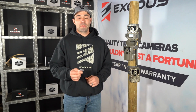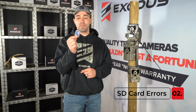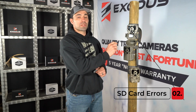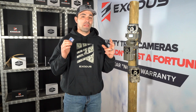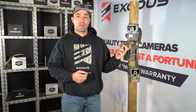The second thing is if the firmware files are not properly put on your SD card, or if you're using the wrong type of SD card with the wrong format, the camera will not actually allow you to scroll down and select update. And that is something that a lot of people have problems with. They put the files on the card wrong. They throw the SD card into the camera.